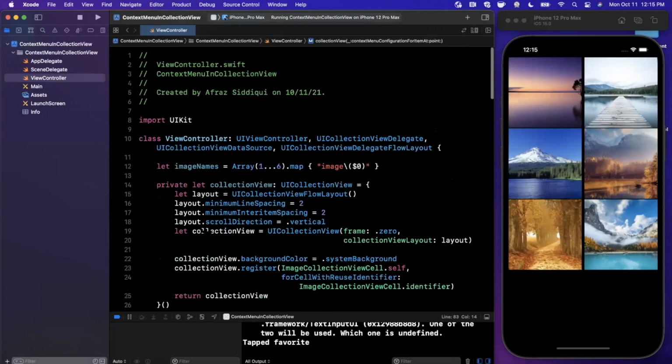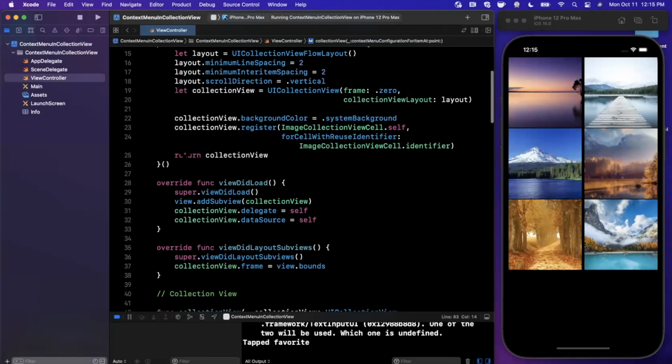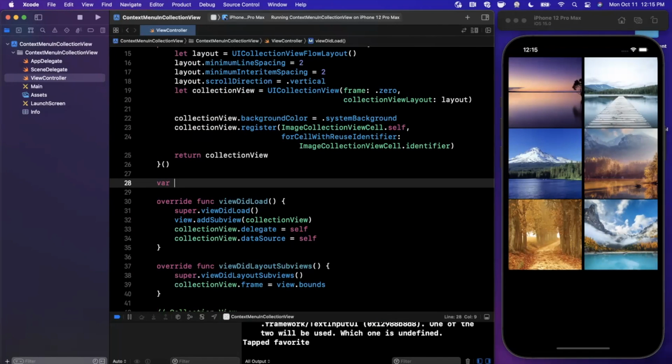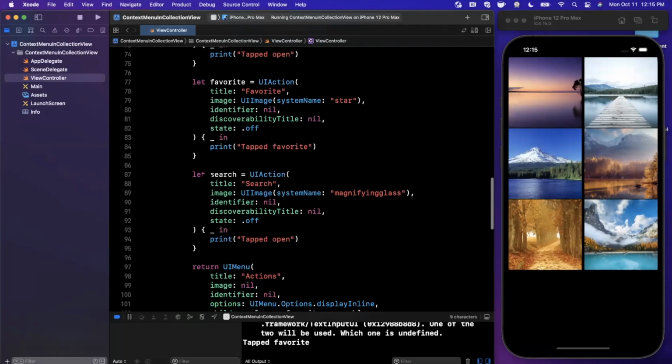So I'm going to do a very simple example. You should be using view models or proper architecture, but we're going to go ahead and create an array called favorites, which we're going to hold on to our favorites index positions.